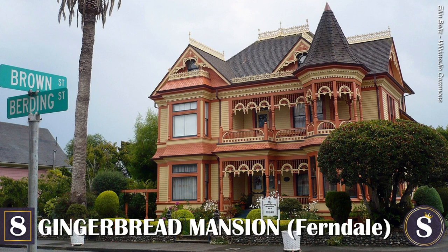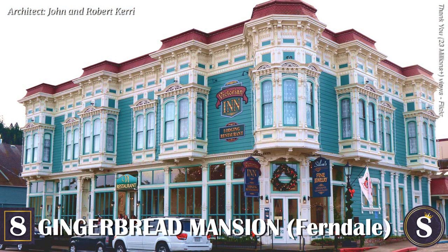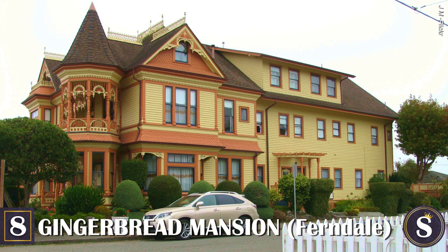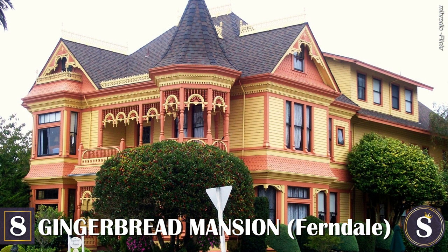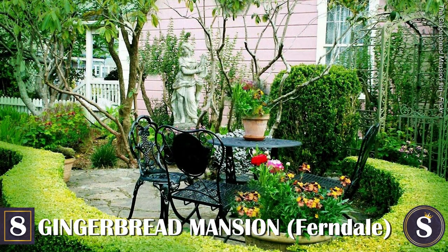Number 8: The Gingerbread Mansion. Ferndale is one of those small, well-preserved Victorian-era towns known for its quaint shops and colorful architecture. But even with its plethora of amazing Victorians, we must give the Gingerbread Mansion — with its charming turret balcony — the prize. Otherwise known as the Ring Mansion, this Queen Anne Carpenter Gothic Victorian was constructed in 1895 for Dr. Hogan Ring, who later converted the home into a public hospital in 1920, hence the less ornate 50-foot addition in the back. After Dr. Ring's death in 1930, the 10,000-square-foot building served as a veteran's building, a rest home, rental apartments, and today a four-star bed and breakfast — known as one of the most photographed bed and breakfasts in the United States, featuring beautifully furnished Victorian suites and manicured English gardens.